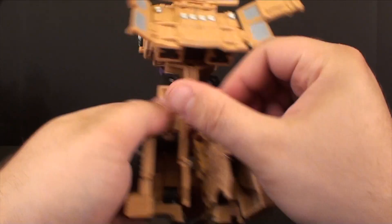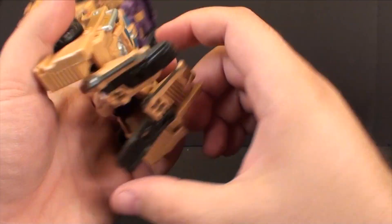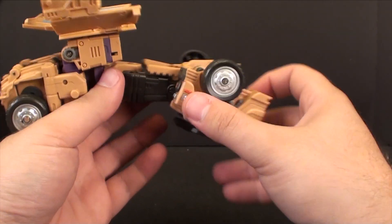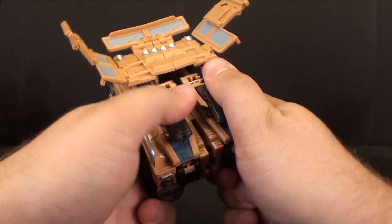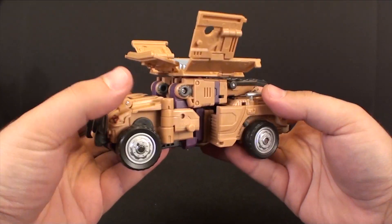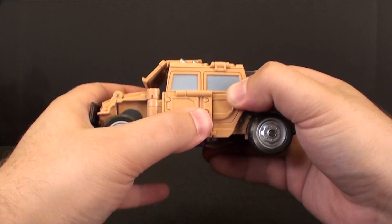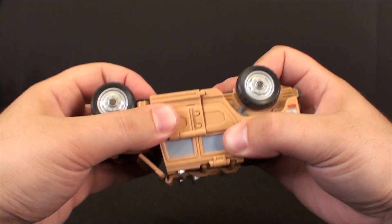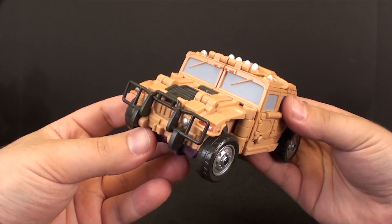Take these little panel pieces, fold all of them up, fold his feet up, make sure you open the little toe piece to get the right clearance, and fold all the way forward and up. Then take this and flip it all the way around, peg everything in together down here. You've pretty much got the truck except for all the flaps — carefully close everything up, close that, close this tab, and then just push the window down.